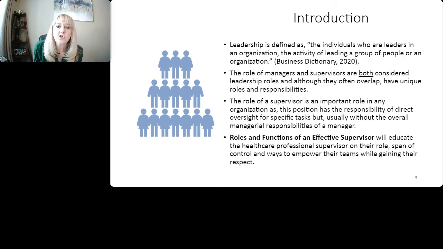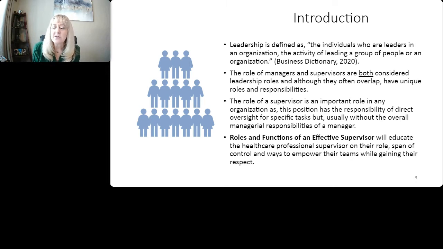So the roles of managers and supervisors are both considered leadership roles, and they overlap, but they have unique roles and responsibilities. And I think one of the challenges, often we use these terms, manager or supervisor, interchangeably, and it does not always provide the person that's in those roles the direction on what their span of control is, what they're actually leading. And I've seen that when you have a manager who's trying to take some time off and they put someone in as maybe a temporary supervisor, and they're not well received. Well, it may be their approach, or they think they have more control over the situation. So we're going to kind of go through that today as well.